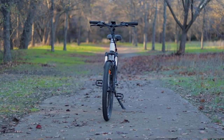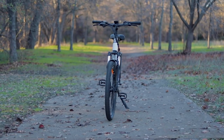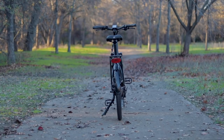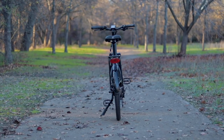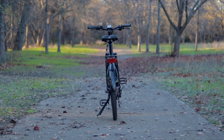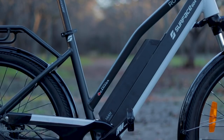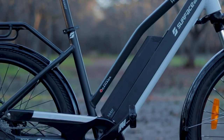This is basically, you know, a step-through frame. You can get any type of step-through frame that you want from any company, but with the Surface 604 Rook, with this step-through frame, there's a lot of high-quality components that you get that make this just a really good value buy for what you get. Again, like we talked about, one of my favorite things about this bike is the torque sensor. It just makes that ride feel so, so smooth and so responsive.